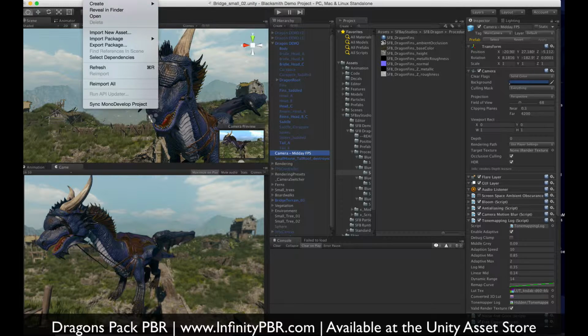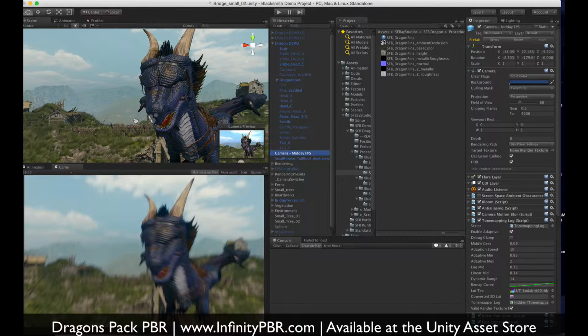It's a huge deal when you're making a game, of course, to have the dragon that matches your game, the characters that match your game. So hopefully we find that we help you do that.